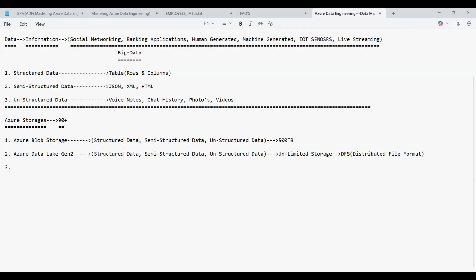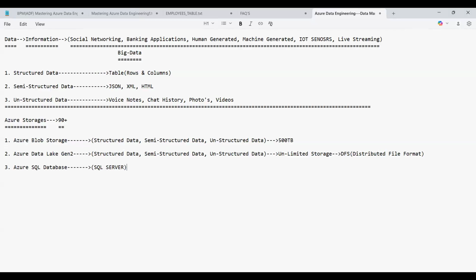Then the next one you have is Azure SQL database. What does that mean, guys? Within the on-premises environment, we call it SQL Server.